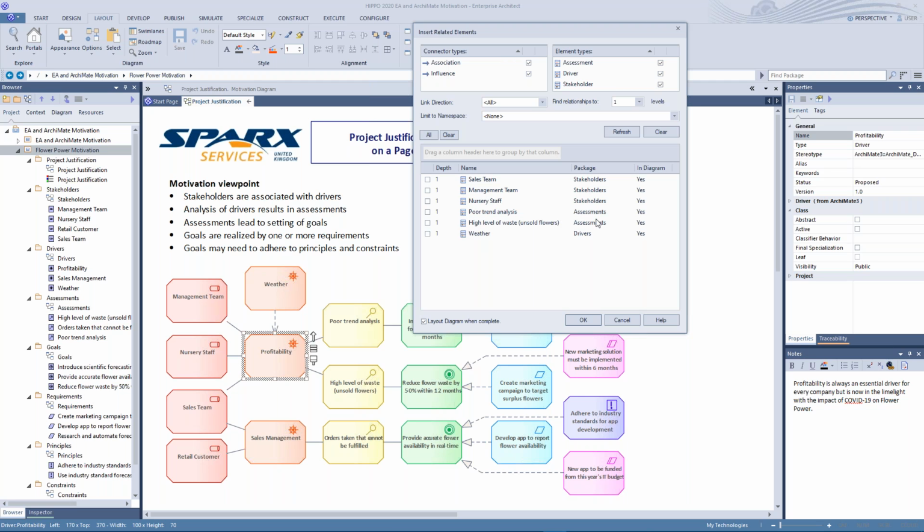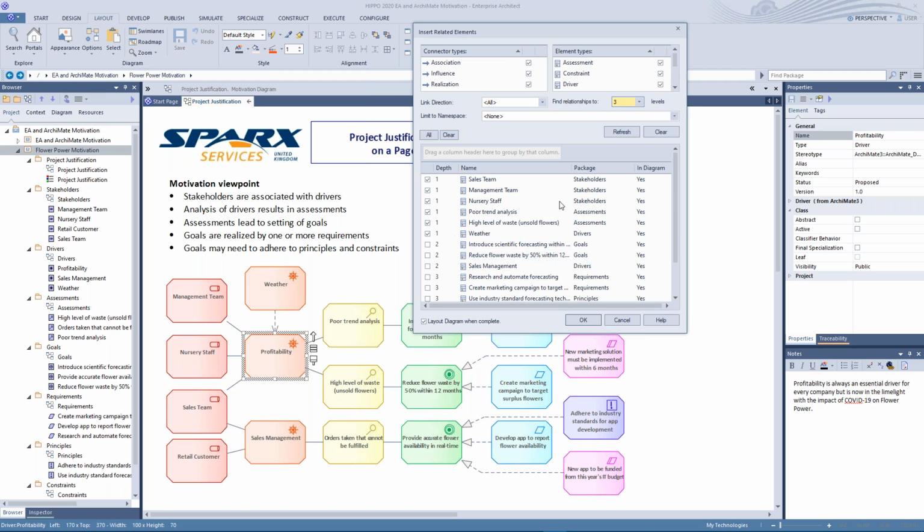So we're seeing the stakeholders and the assessments appear here, and just tick all, and then click OK, and it will automatically populate all the connected elements. And you can actually go more than one level away. You can go up to 5 levels away, and that will bring indirectly connected elements onto the diagram as well.